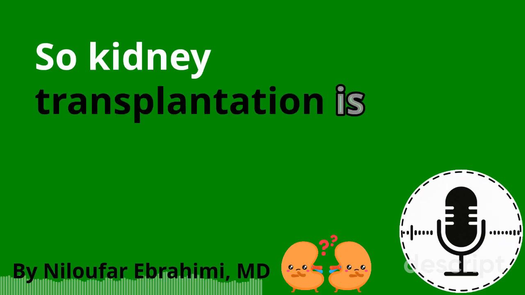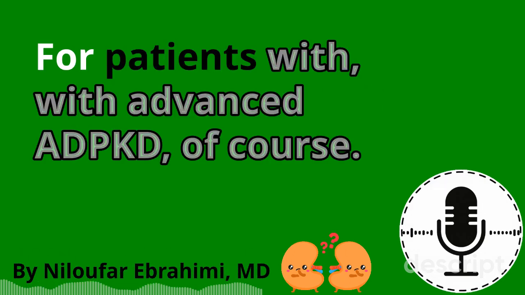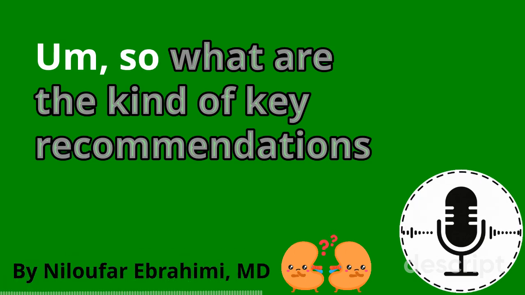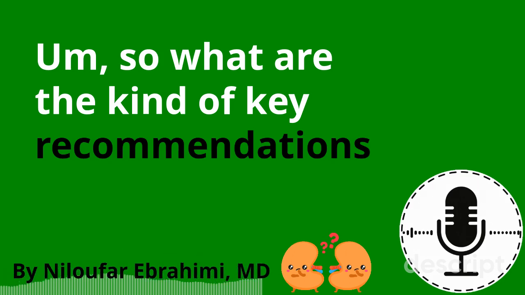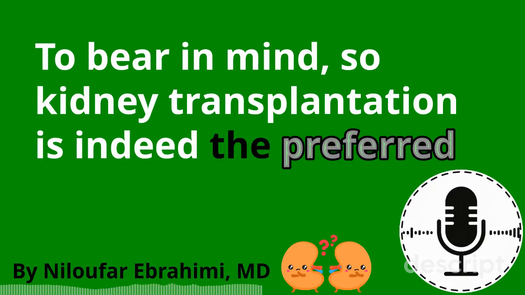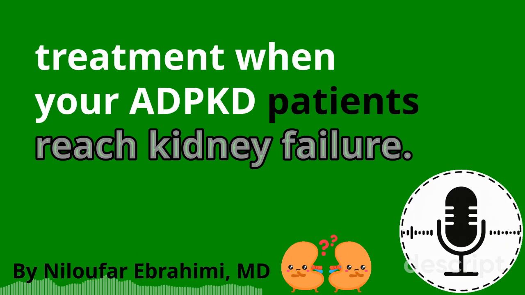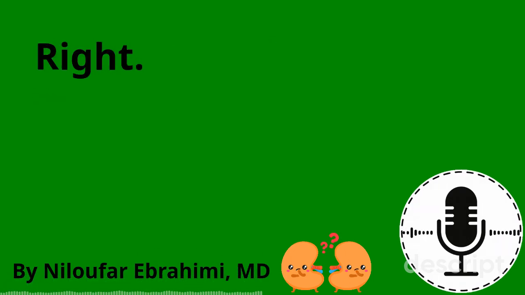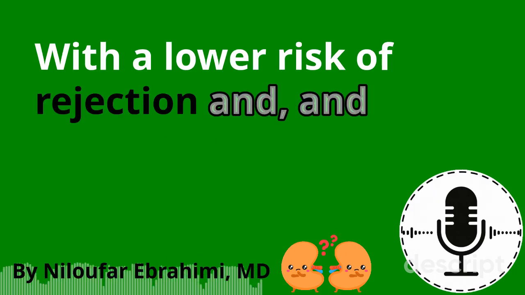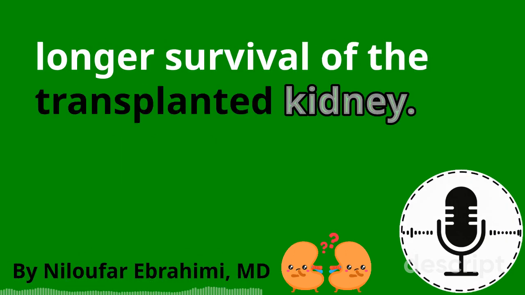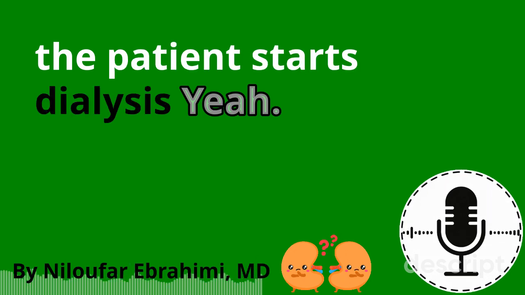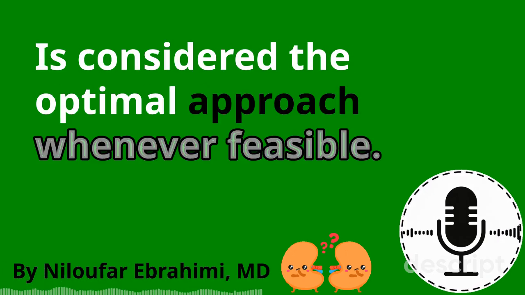Exactly. So kidney transplantation is, of course, a critical consideration for patients with advanced ADPKD. So what are the key recommendations regarding transplant to bear in mind? Kidney transplantation is indeed the preferred treatment when your ADPKD patients reach kidney failure. Living donor transplant generally offers better outcomes, with a lower risk of rejection and longer survival of the transplanted kidney. Preemptive living donor transplant, meaning before the patient starts dialysis, is considered the optimal approach whenever feasible.